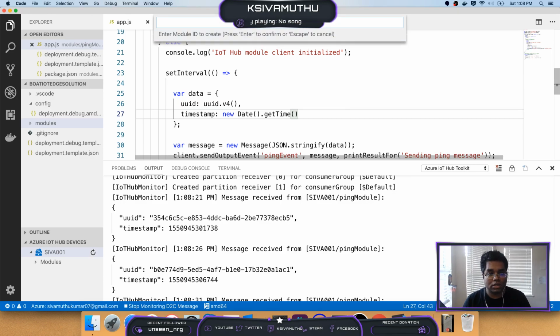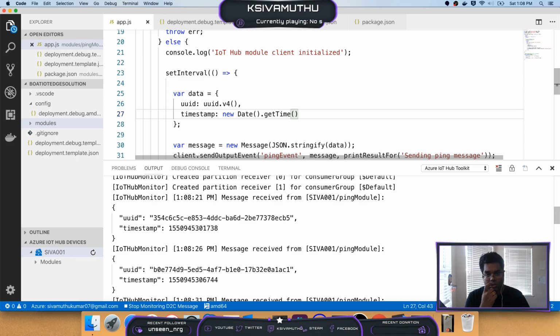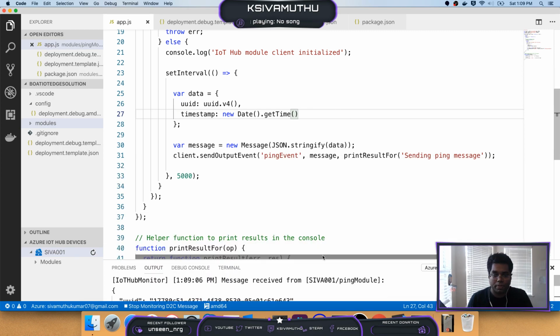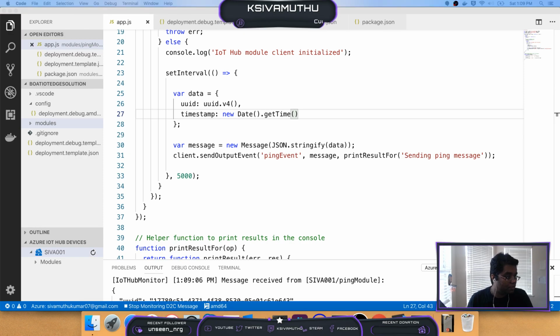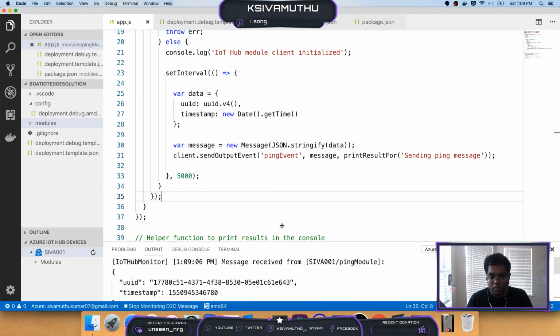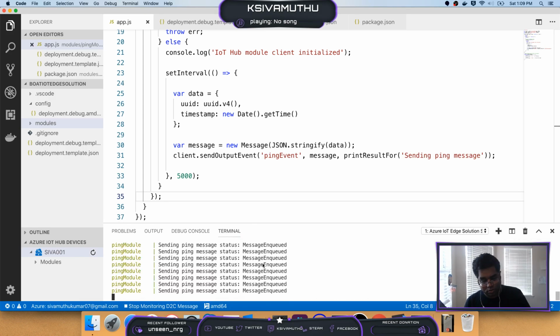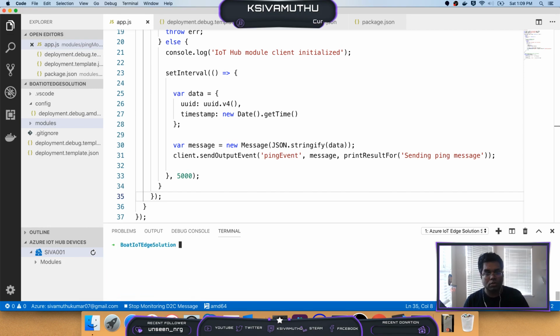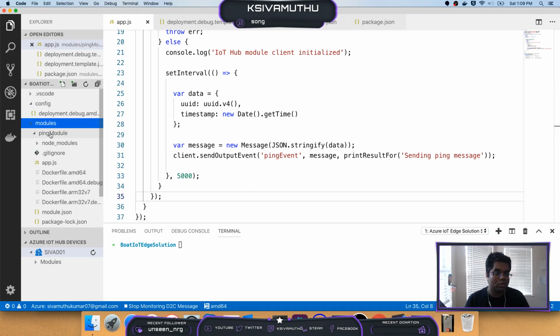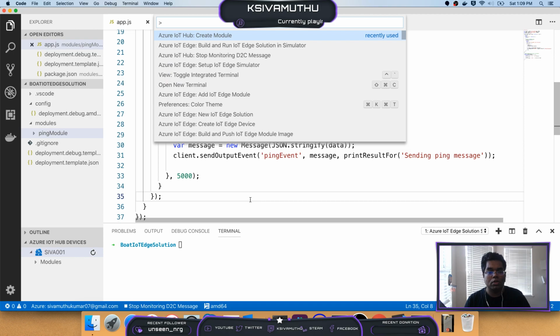The IoT Hub device is Shiva 001 still, then Pong module. Create module.